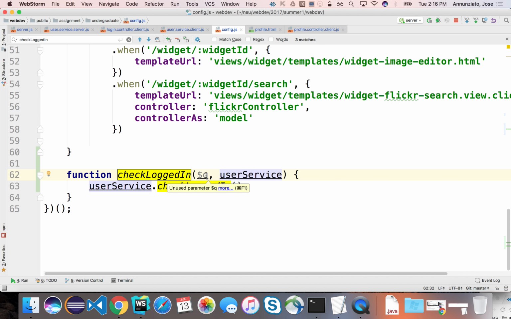We're going to use the Q library. It's a very common promise library. We are actually using that on the server. If you remember, I think it was last week, we used the Q promise to configure Mongoose.